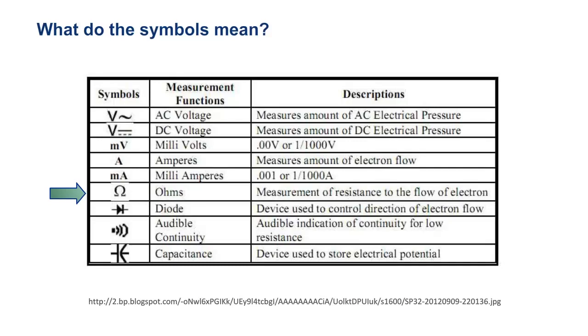Where we use it practically is, for example, winding tests. Have your meter set at R times one, and you're going to get a rock solid number, say for example 7.1. Then you would go to the original owner's manual or the three owner's manual and find out what the range should be for that motor. And if that's within spec, we know the motor's good. High or low is bad either way. Typically, when you have numbers that are high, that tells you that the electrical wire is damaged, often due to a voltage surge. Lower numbers means that's usually a heat event, things are melting, and there's easier pathways for the current to flow rather than through the designated pathways.